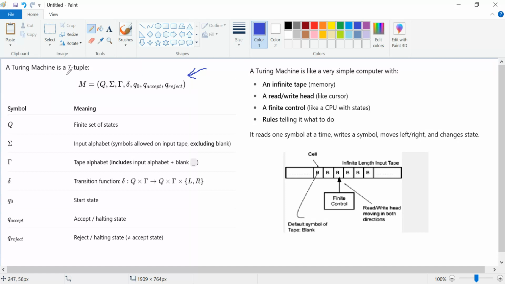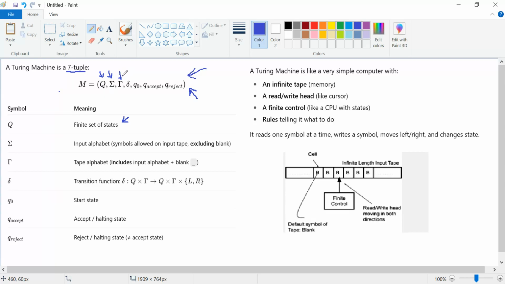Instead of writing all stories, you have to mention that tuple. Like a DFA is a 5-tuple, so a Turing machine is a 7-tuple. You have to write this, and then describe what each element of this tuple means. For a Turing machine, Q is a finite set of states, which I hope you already know. Sigma is the input alphabet. These two are exactly the same as what you have in a DFA or an NFA.